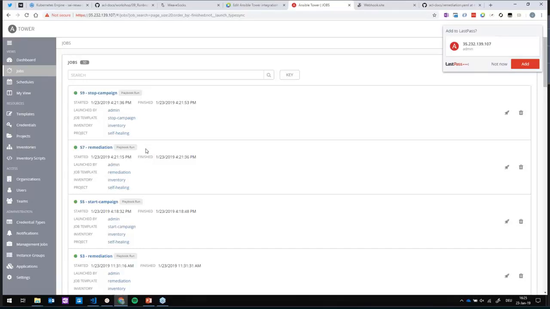And if it finds a remediation action for this problem in either the configuration change events or deployment events, then it will trigger this remediation action. This remediation action was also an Ansible Tower playbook, called the stop campaign. So when we set up the starting of a campaign, we also define that if something goes wrong with this campaign, just stop it.